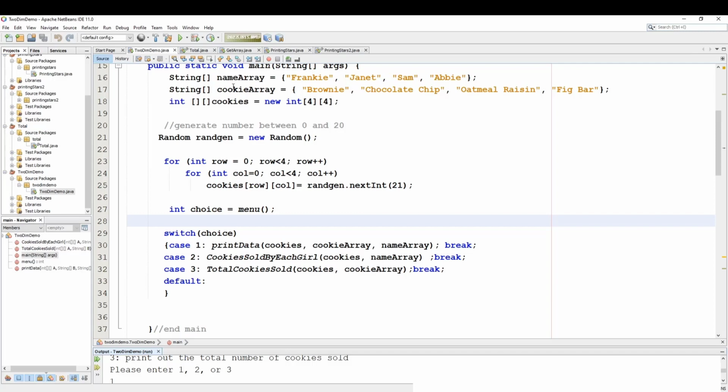You can see here, reading main, we've got our 3 arrays. We put some random data into that 2-dimensional array. Then we have a menu. We get some choice from our user. Depending on that choice, we do something. And maybe we can see here that actually we could go into a loop. We want to do it at least once.